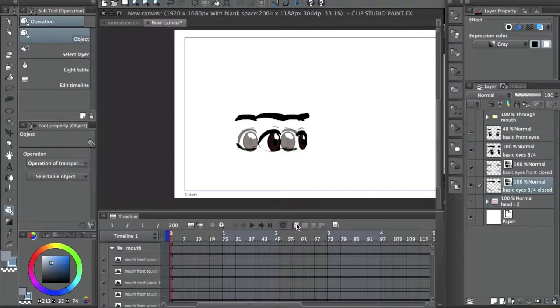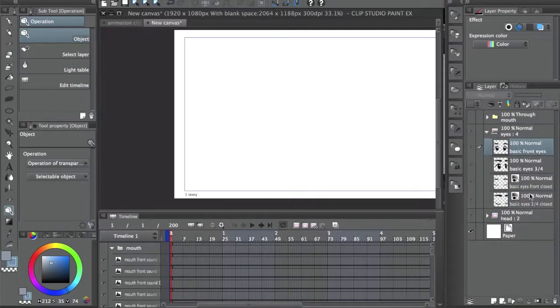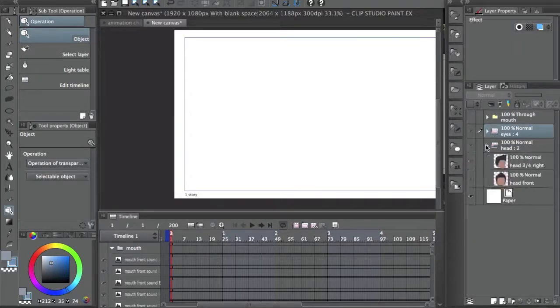Next step, another one is going to be the eyes, and you can drag all the eyes now. Okay, you can actually lock them and still use them, so I like to lock them so you don't accidentally erase them.